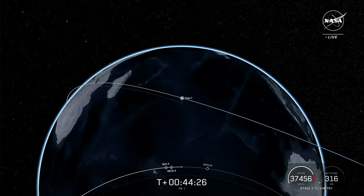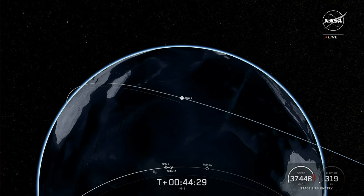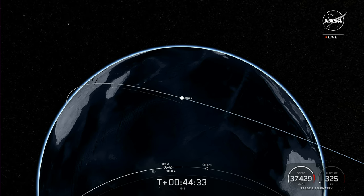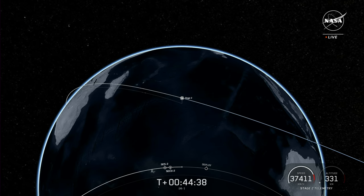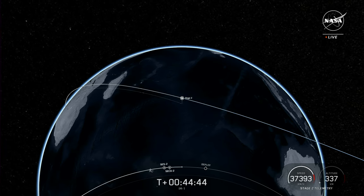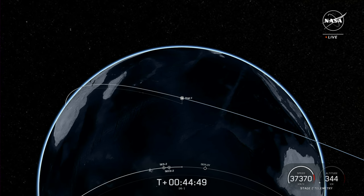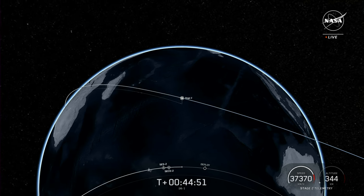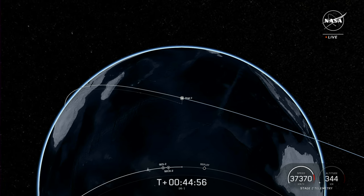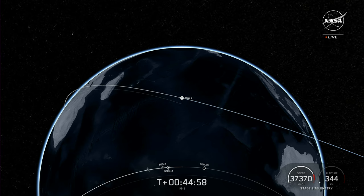Now, if you're just now joining us, we are just about 4 minutes away. We're awaiting spacecraft separation of the IM-1 lunar lander, which is still currently attached to Falcon 9's second stage. And we did, just a couple of minutes ago, have a good last and final burn of our MVAC engine. That was SES-2 and SECO-2. And now the vehicle is continuing to coast with the spacecraft attached until it reaches the correct targeted drop-off orbit.